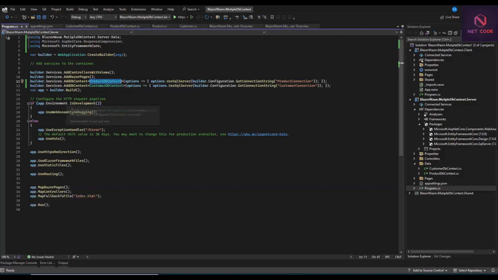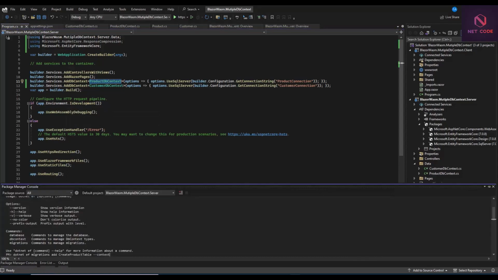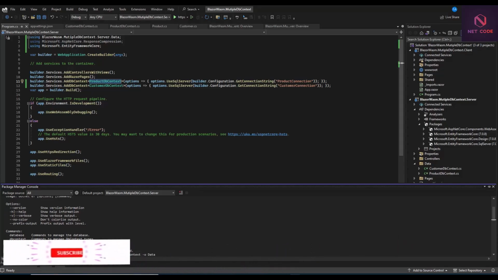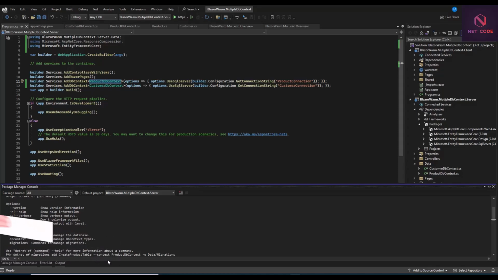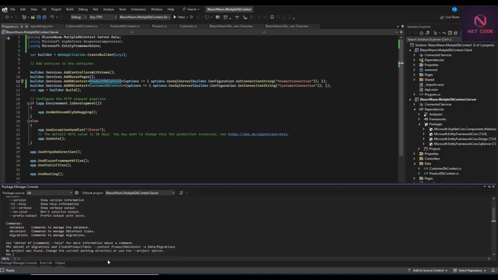So let's specify the product context, since we are going to create the product. And you can specify -o as output, so open a folder called Data, create a folder called Migrations, and do all your stuff in it. Now let's run this and see what's going to happen.